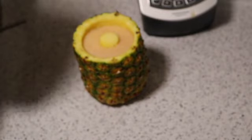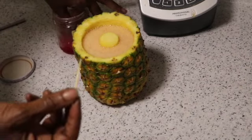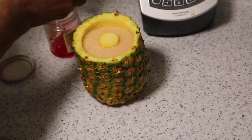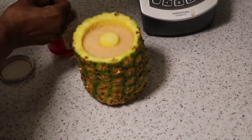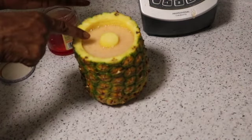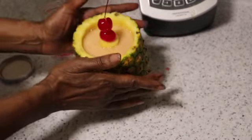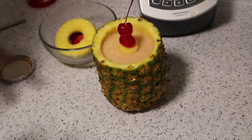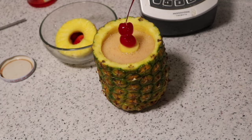And so now, with my toothpick, I'm going to go in and garnish this with some cherries. And this is why I left the center part in here. So now I'm going to insert my toothpick in the middle. Okay. And then I'm also going to take my pineapple and add some pineapple to that now on the side.